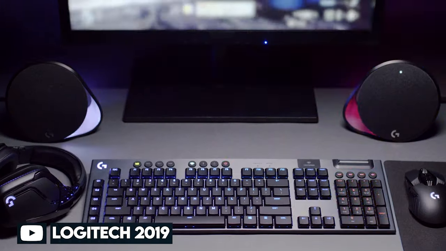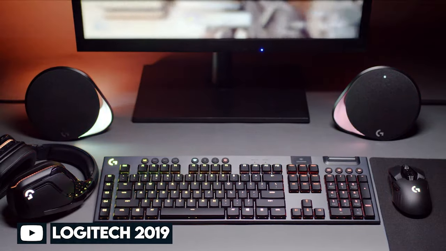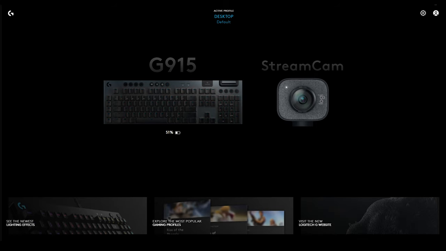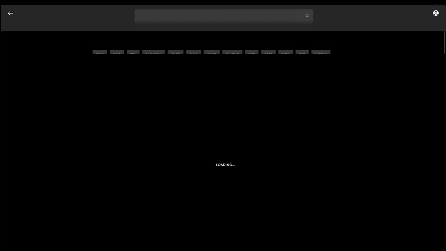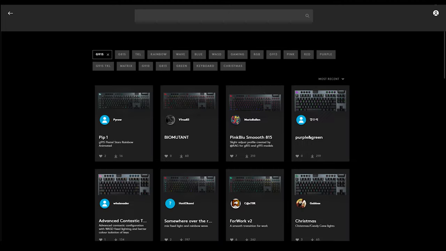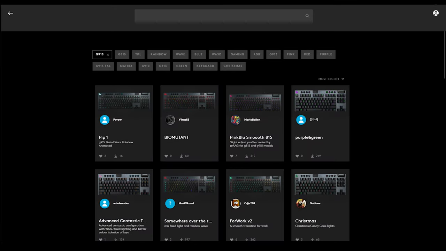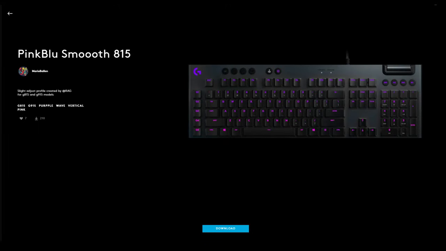Logitech's got this thing called LightSync, which means you can actually choose some of these animations and presets and sync them across all of your Logitech gear so they all flash the same colors or, you know, all work in unison, which is pretty cool. If you feel like getting into some really cool patterns, you can actually go down here in the bottom left and look at some profiles that other people have uploaded and shared. So if we click on G915, here are a bunch of different options. I am actually really partial to this pink blue smooth one by Mario Berlin, and that's actually been playing the whole time I've been reviewing this.